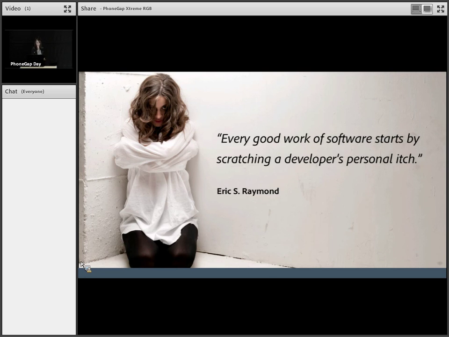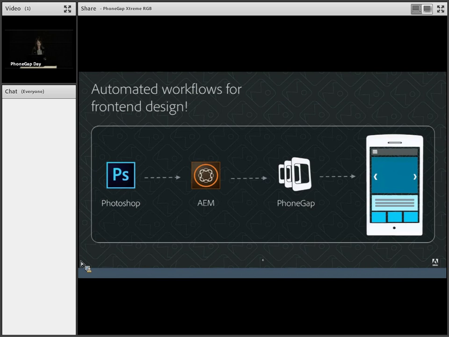Okay, so what I'm going to show you today is something that's really been scratching an itch of mine for a long time. It's an innovation. It's not productized yet. We've been playing around with this. I hope you enjoy what I'm going to show you, and I'll take you through it.